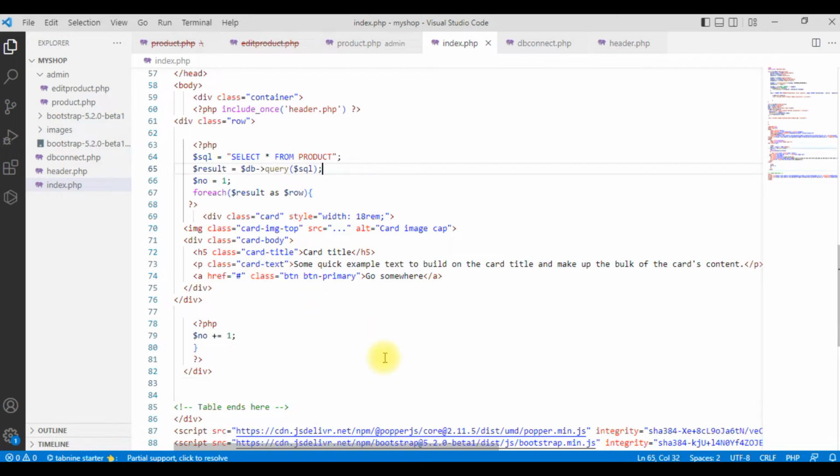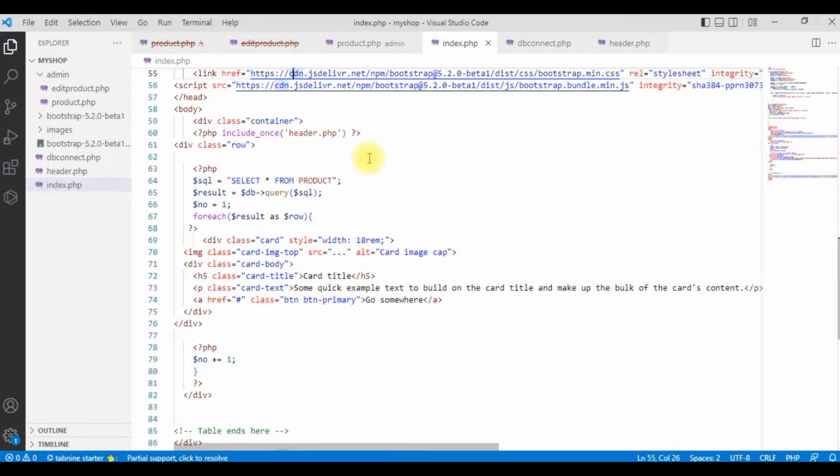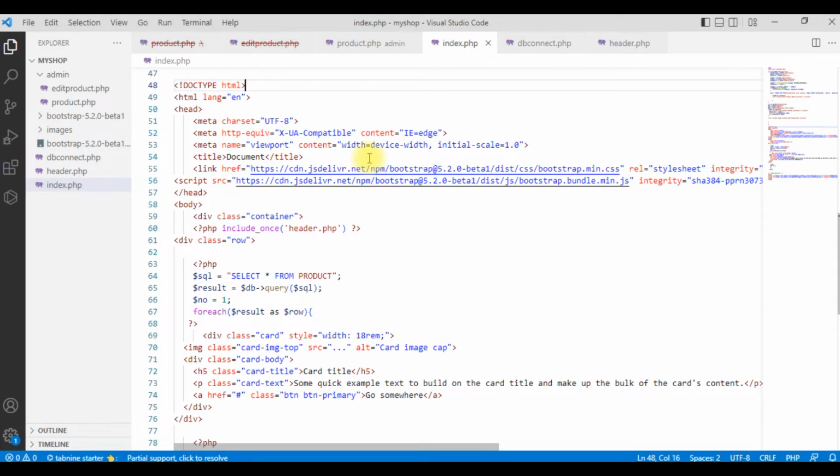Now, what do we want to be showing right here? We already have everything stored inside the row, so we just come right here.